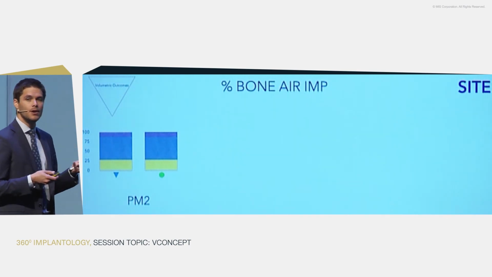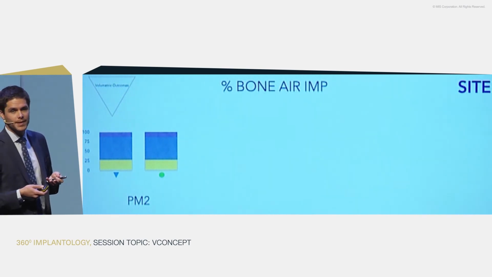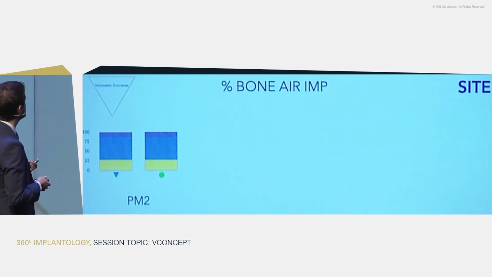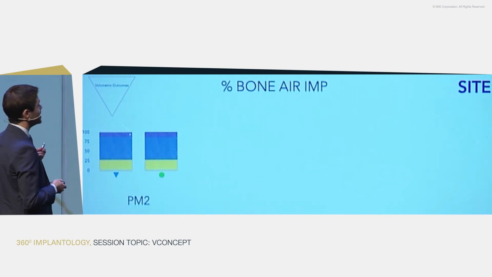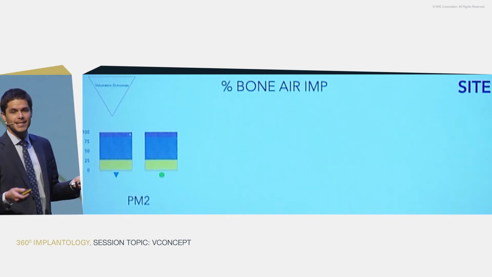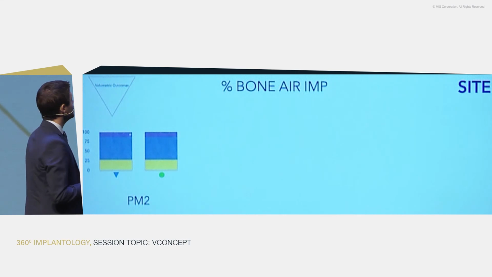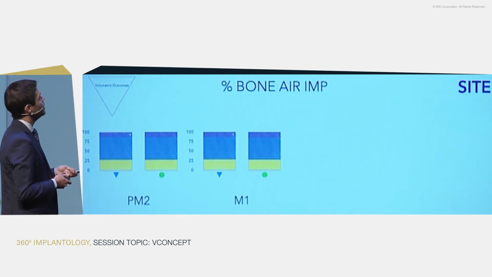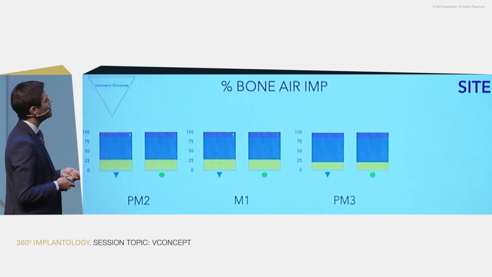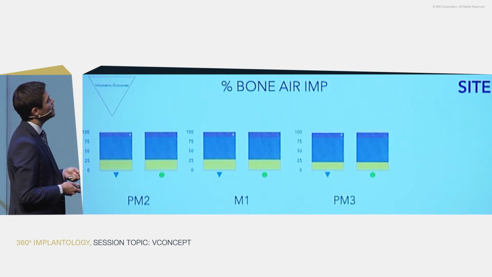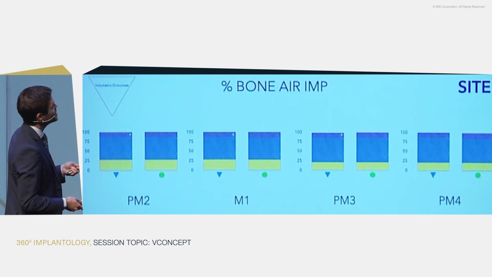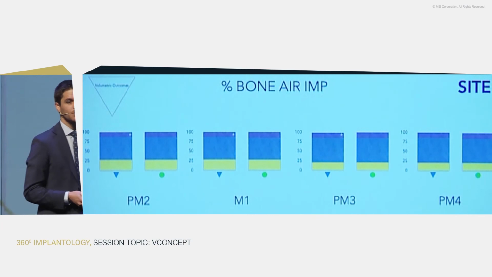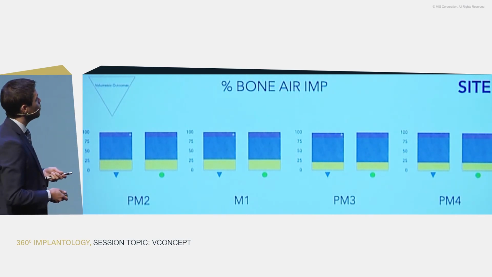We had 14 roughly compared to 12 in the test. These differences only for the titanium reach significance. We obviously have less titanium on the tests, and we had exactly the same patterns for the other delayed side and for the PM3 and the PM4. These are the immediate sides, and the only difference is that we had slightly less percentage of bone in the immediate sides when we compare to the delayed sides. Once again, reaching significance only for titanium.